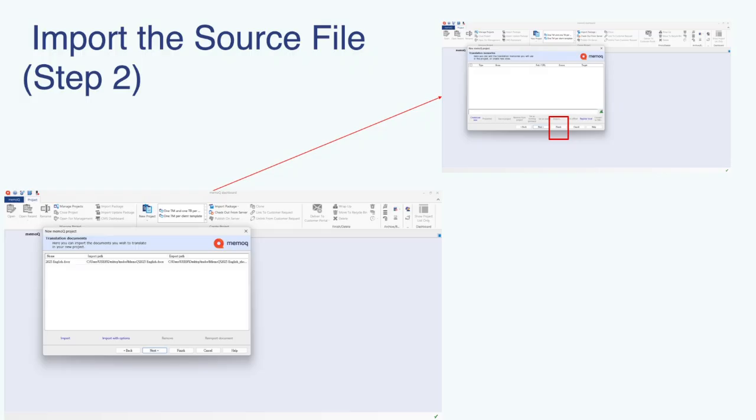Once your file is added, the wizard will ask you to upload any existing translation memories or term bases. If you already have a relevant translation memory or term base file, you can upload it here. However, in our current scenario, we're starting from scratch. We don't have any translation memory or term base yet. So we'll leave these fields empty for now. Just click Finish, and MemoQ will create your project environment.